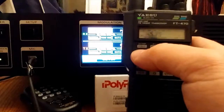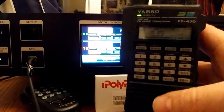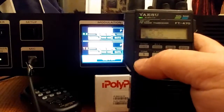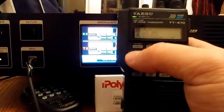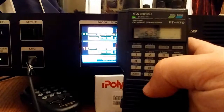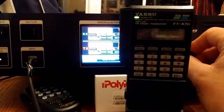I'll turn that tone off. And it opens the audio channel right up. So I'll turn on tone encode and then decode. No digital hash. And I'm still coming through the repeater in digital. N8CN.